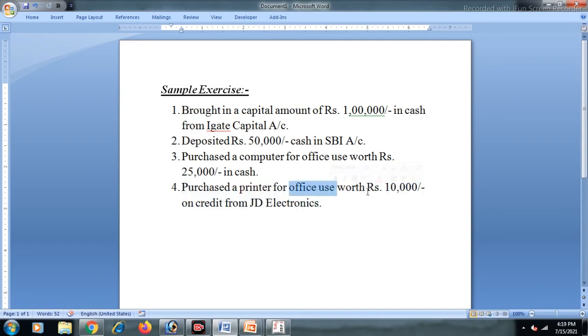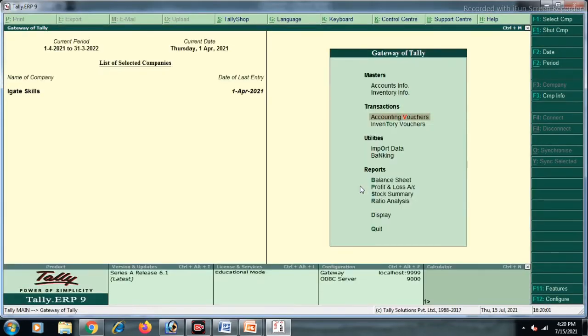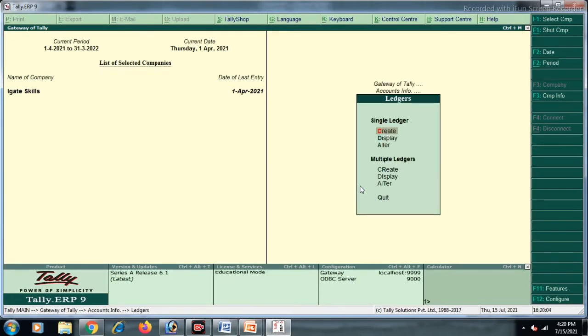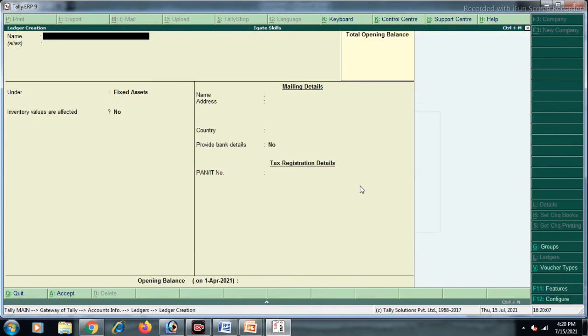Then let's move on to the next transaction. Purchased a printer for office use worth rupees 10,000 on credit from JD Electronics. So this will be entered in journal voucher. Here we need to create two ledgers, one printer and one JD Electronics. Go to accounts info, ledgers, create.